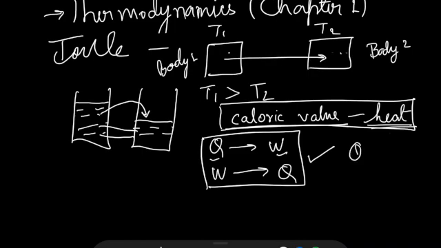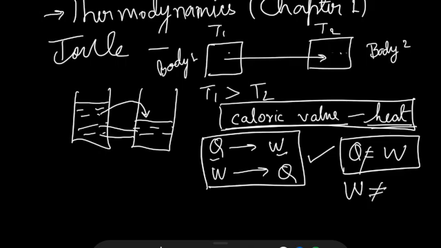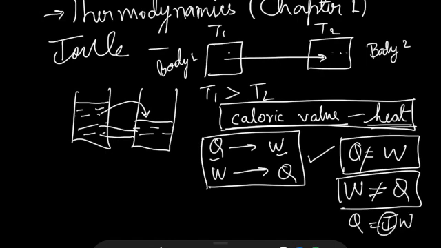That's why Q is never equal to W. There is some form of loss in between, and similarly, W will never be equal to Q. In an ideal world, they can be, and at certain times in numericals, when you try to solve it, you take Q as equal to W because of a certain constant. Right now we know that it is J into W, which is Joule. It is not known also, but this is how the theory works behind this.